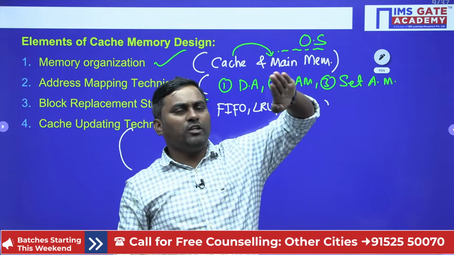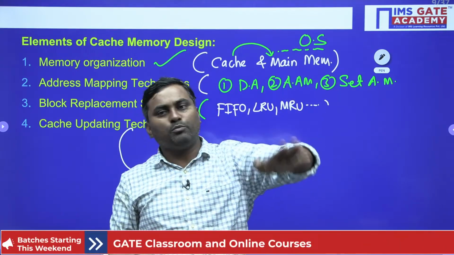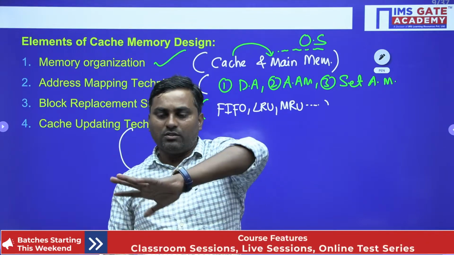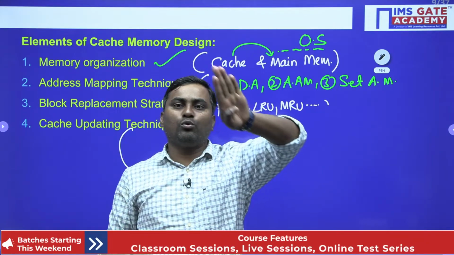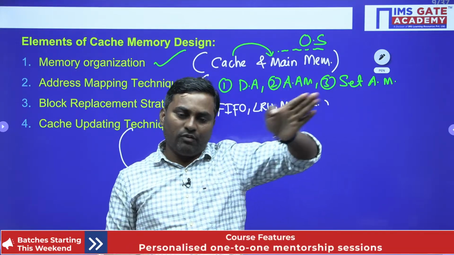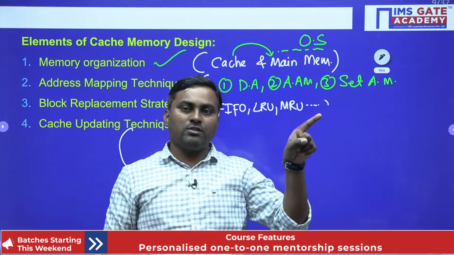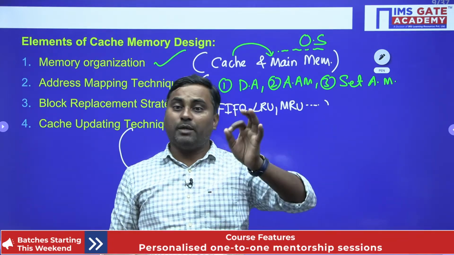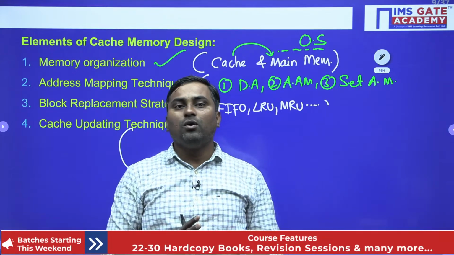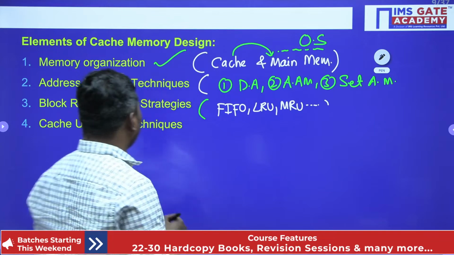Whatever information is in the cache memory should be there in main memory, and so it should be there in secondary memory, right? Because some copy of the secondary memory we move to main memory, and some copy of the main memory we move to cache memory. So all the information should be the same. Inconsistency means the levels may have different data for the same item. So this inconsistency problem can be resolved.